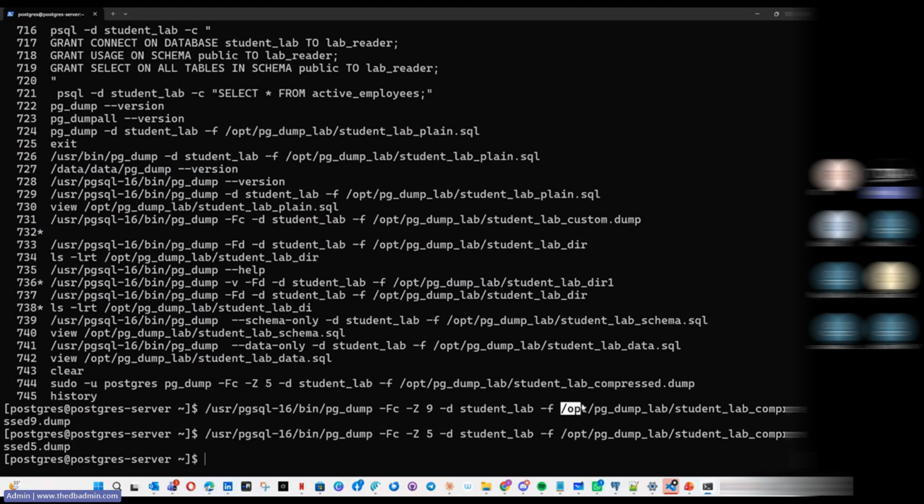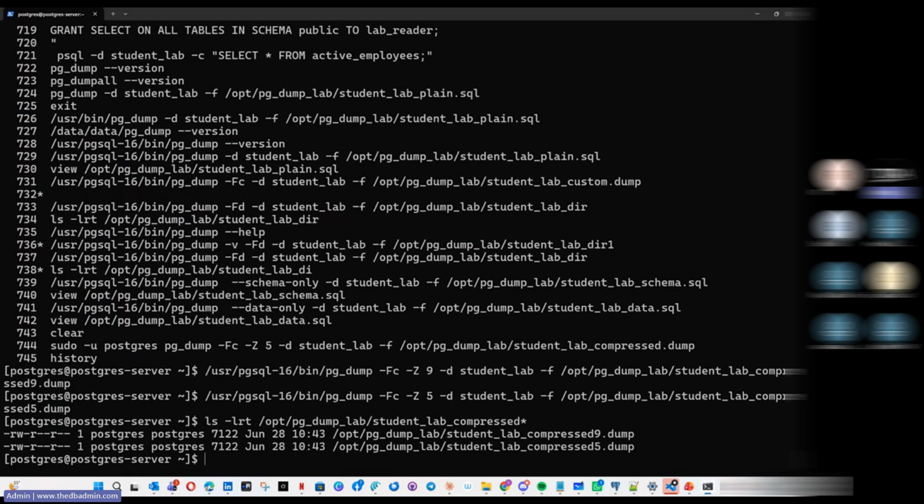It is not like it will compress a 100 GB file suddenly into 1 GB. No, it's not like that. The difference you might see will be around 30 to 35%, 40%, not more than that.